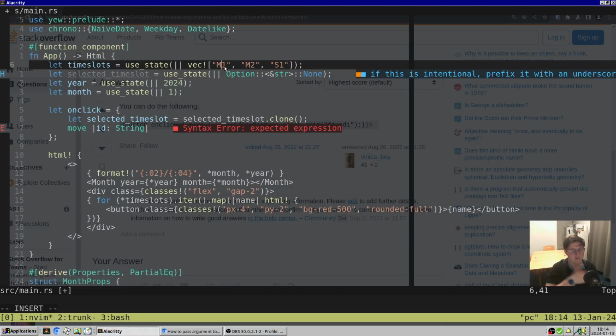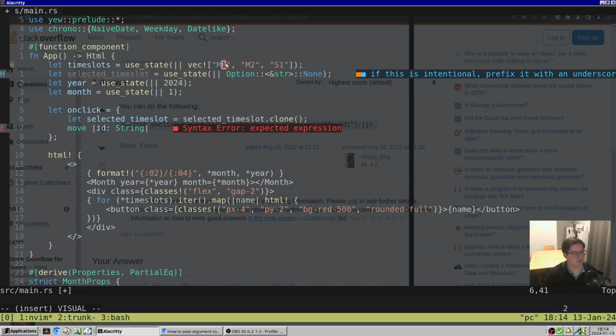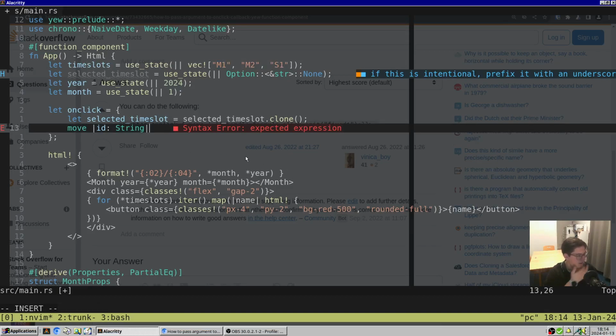That would let me do some kind of versioning on the time slots, in case the planning changes and these names change meaning. But that's too complicated for now. So let's just keep on with this callback.